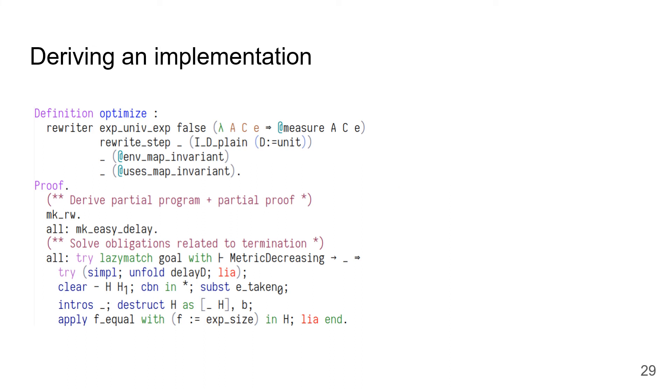Now, skipping over about 200 lines of boring proofs about use counts, we're finally ready to start deriving a proved correct implementation. The user begins by declaring a value, in this case called optimize, with the type of proved correct rewriters. This type is parameterized by various pieces of the specifications presented on the previous slides. The user invokes our tool by using the tactic MakeRW. This tactic parses the specifications given in the types and generates large parts of a functional program and its correctness proof. The tactic leaves behind a number of proof obligations, each corresponding to a hole that must be filled in by hand.